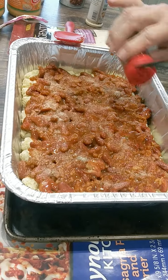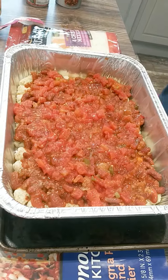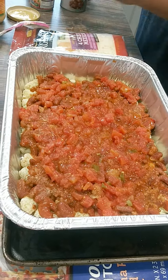To give it a little bit of moisture and fiber. Looking pretty good there, boss. Yeah. Let's grab a picture of that. Okay.